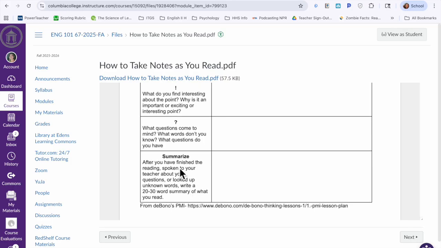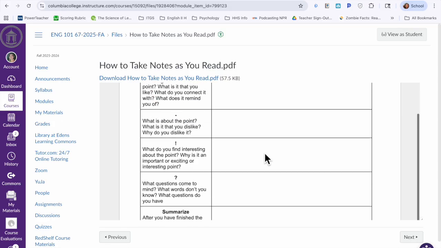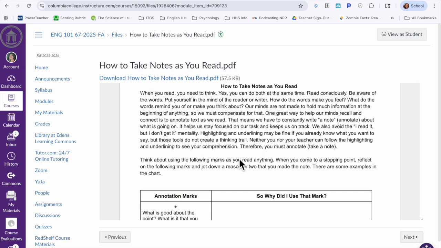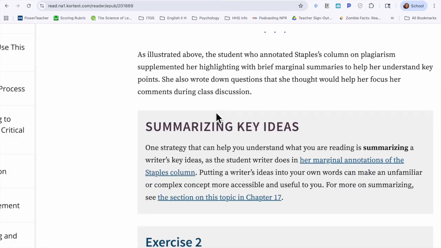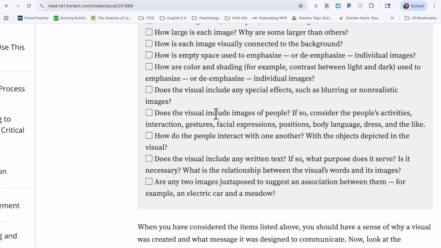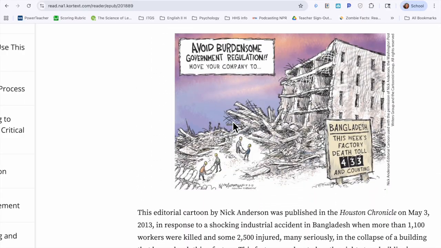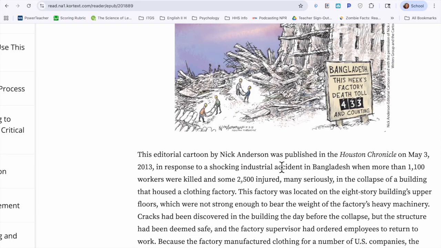And then after you've read a section, you always want to be able to summarize it. So just consider using a 20 or 30 word summary, even for an entire chapter. That way, you'll be able to get through the reading. So I've asked you to read through chapter 1 and take these notes. I think that will be critical for you as you go forward.